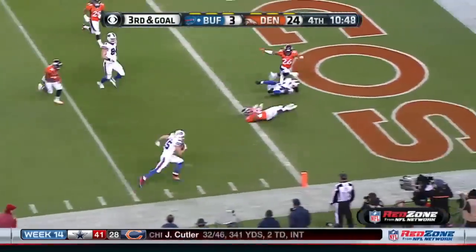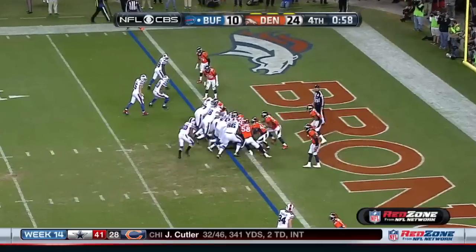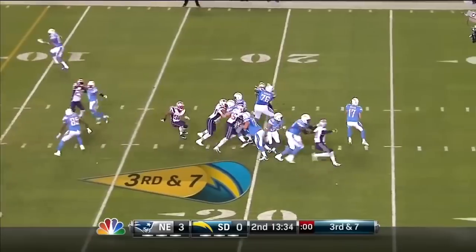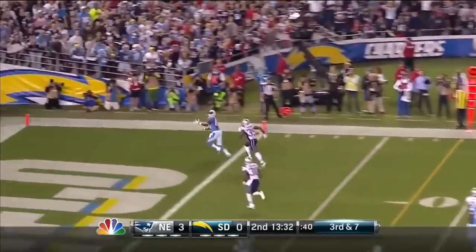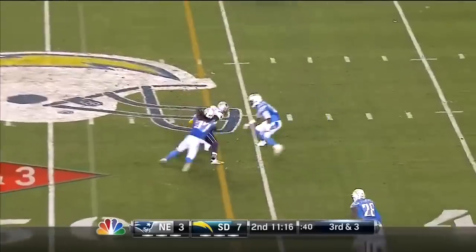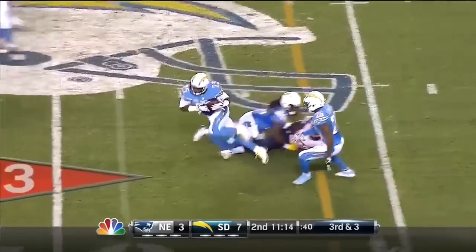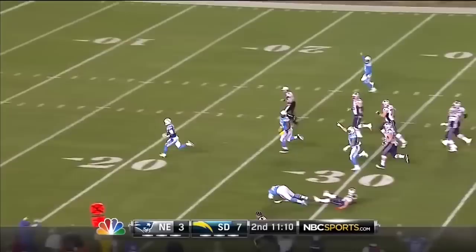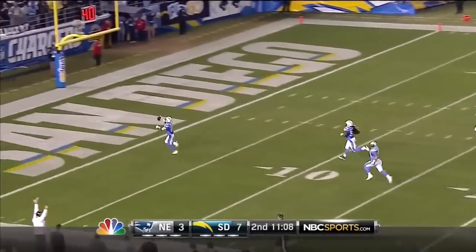Hogan's got the ball. Two defenders fall. And here is Horton. First and goal. On third down. Carr. Throw. On the third and seven, and Rivers throwing. Third and three, and Brady gets it off, and then the ball is loose, and it is picked up and run back by San Diego after it is ruled as a completion, and Darrell stuck.